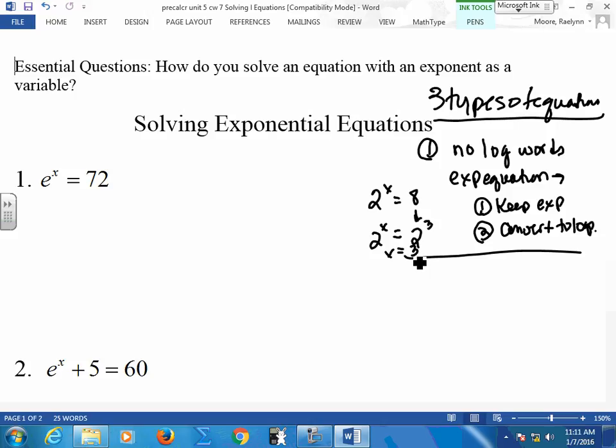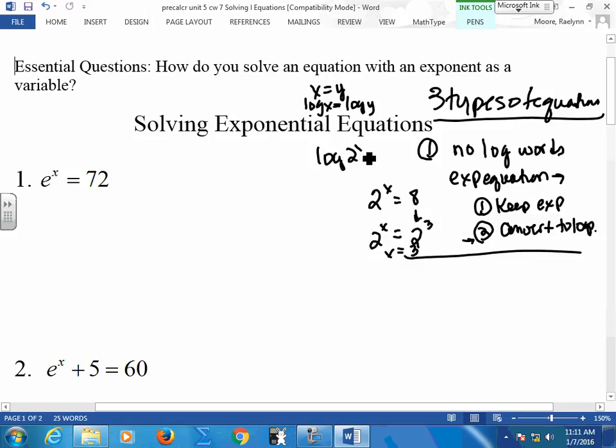So, the second way to do this is, okay, give logs to both sides. If you remember the list of properties that I gave you, where ln and e canceled out, and log of a, 0 equals 1, the last step said this: if x equals y, then the log of x equals the log of y. So if I have one term on each side, I can apply a log to both sides. And then I can use my power rule and bring down that x.